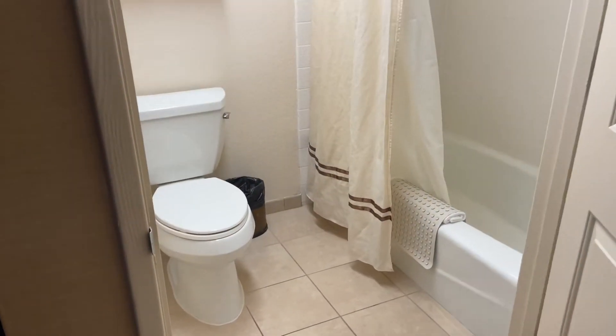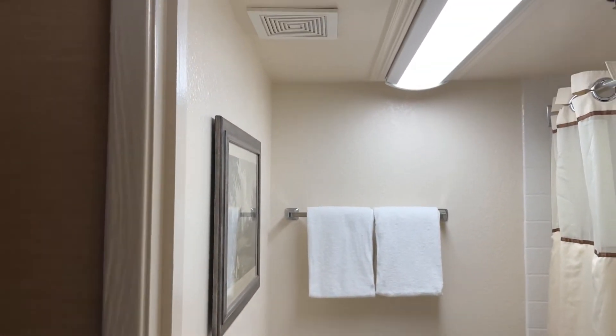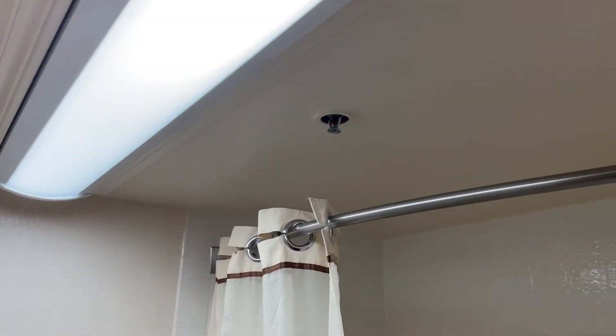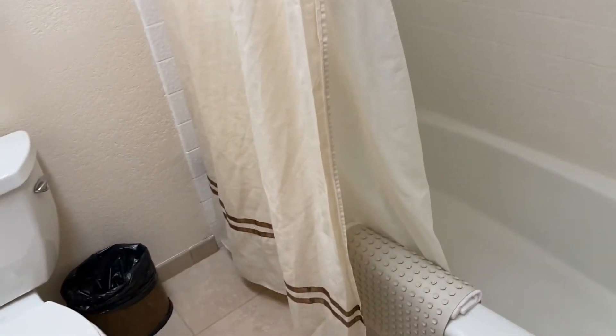The bathroom is very simple, and there are hair dryers available here as well. Everything was bagged up. There's a coffee machine and plenty of coffee, enough there for four — you're not going to get a real big cup, but it's enough to just get you started in the morning.